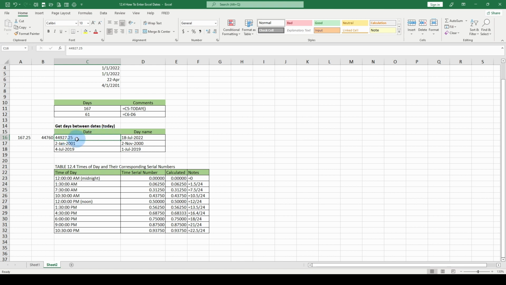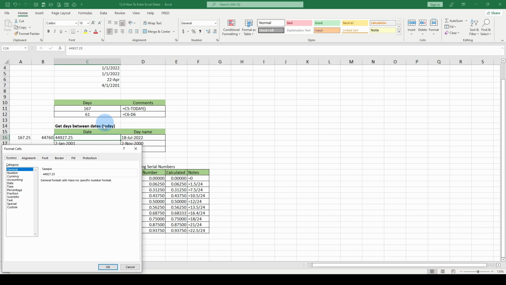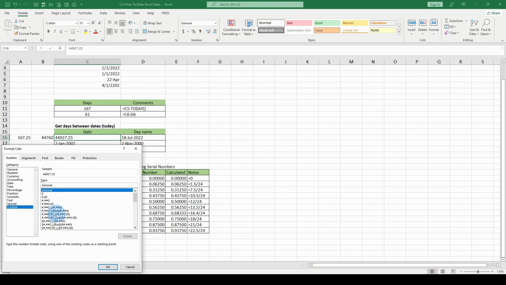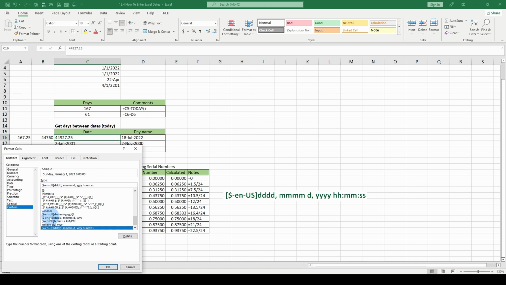Let me give you an example. 44927.25 is going to represent the day and the time. The way you can format it is by going up to General. I'm going to recommend this: press Control 1, go to Custom, and you're going to have to customize this yourself. I customized this using this simple format here.